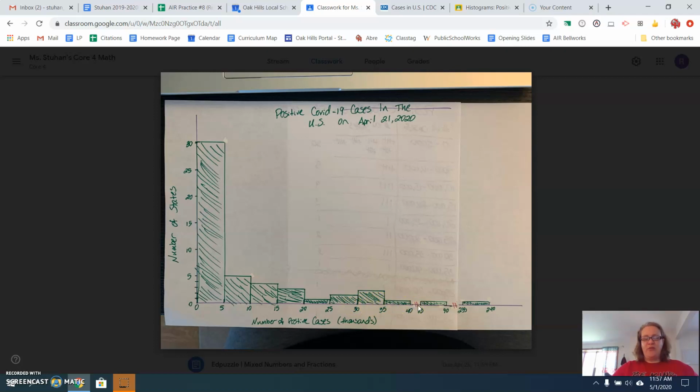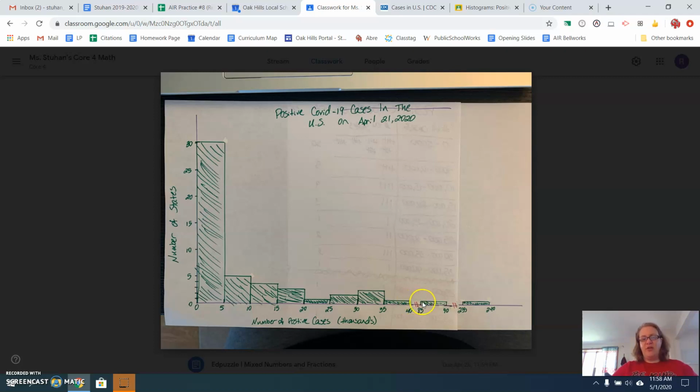When you get to the place where there is a whole lot of bins with no states in them, you're going to want to create a break in your axis. So here I have one state that's between 35 and 40,000 cases. And then I don't have any states on my chart that have any positive cases between 40 and 85,000.